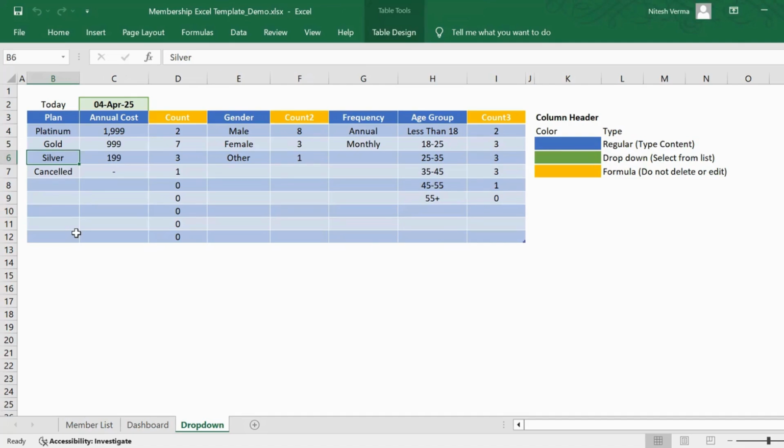So once you download your copy, if you need any help with customization, it's easy to do. But in case you need any help, you can reply back to the email with which you will receive the attachment after you download it, and I'll be able to help you with the customization.